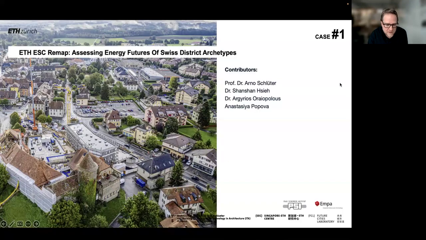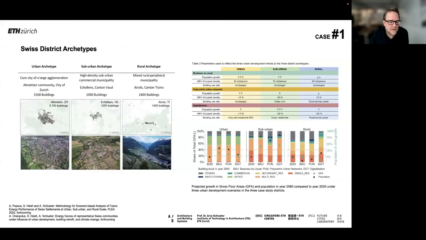One example is a research project here at the ETH domain, together with colleagues from other institutes, commissioned by the Federal Office of Energy. Our task was to assess future energy demands all over Switzerland. And for this, we expanded the idea of the archetype. So we moved from a building archetype to a district archetype, and assessed different scenarios. Maybe next slide.